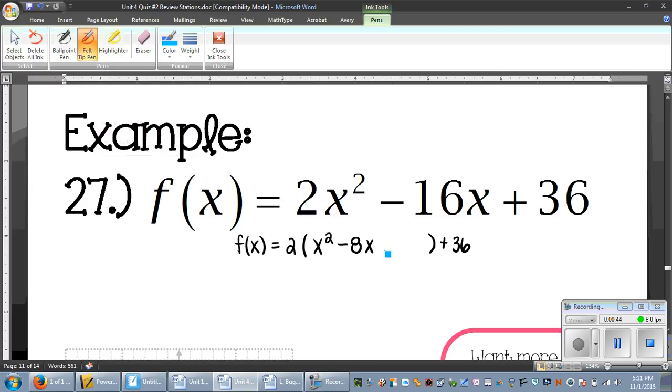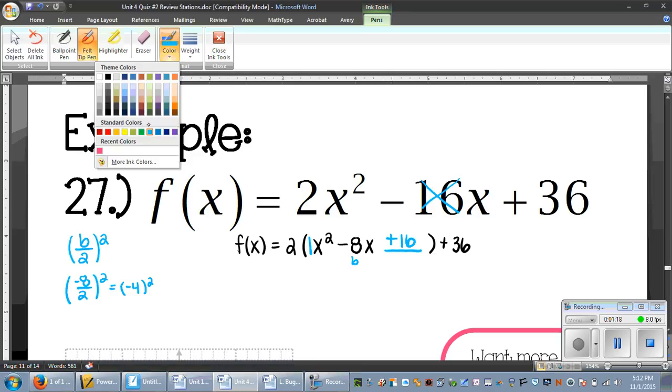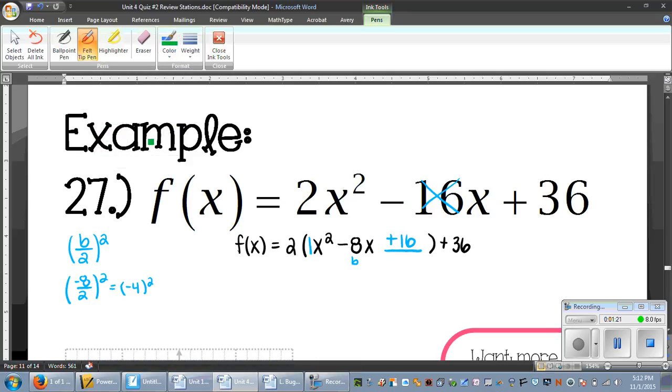So the next thing we're going to do is complete the square because the leading coefficient is now 1. In order to do that, I'm going to use the formula b over 2 squared. And b in this case is now negative 8. We're not going to go back to the negative 16 in the original equation. So I'm going to take negative 8 and divide it by 2, which gives me negative 4, and square that value and come up with a positive 16. So the next mistake that students make is they use the wrong b value. We want to use the negative 8 and not the negative 16.